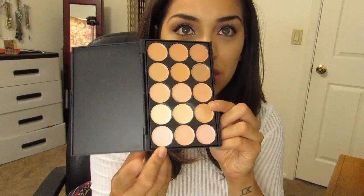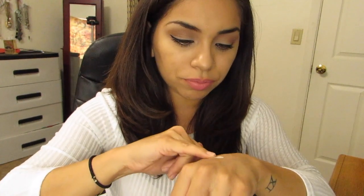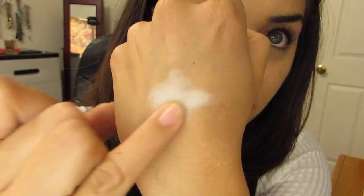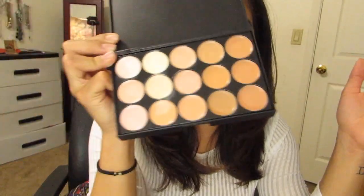The concealer is pretty creamy, which I like because I can't really use too much powder — especially under the eyes because it gets into all my little wrinkle lines. If I use a little bit of cream, it's better for my skin type. I was always scared to use cream thinking it would look oily or fade away, but it's actually really, really good quality. I'll put it on my hand so you can see — it's so creamy but it blends out so nicely. I've not been using anything else to conceal or highlight my face aside from this.